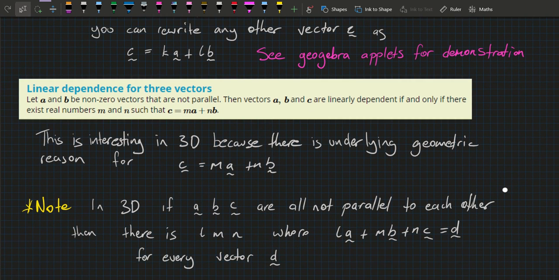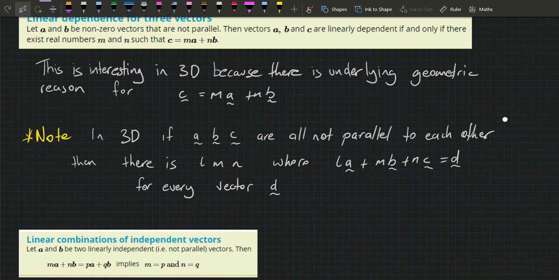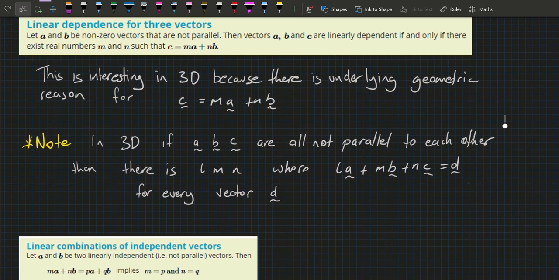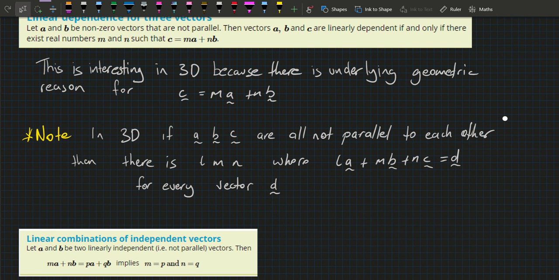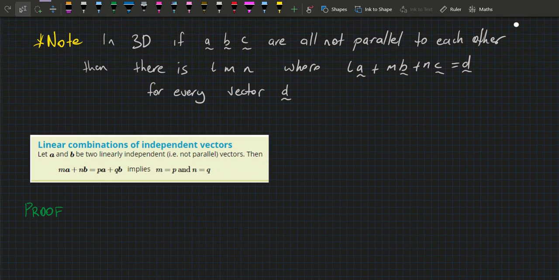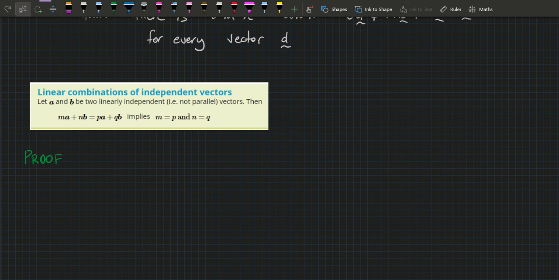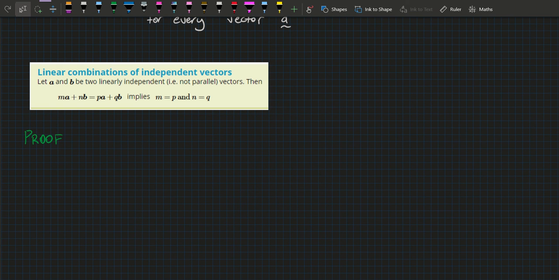As I said, there's something interesting going on when we have a 3D linear dependence between the three of them. I was going to say, is my pen going to let me do this? It won't, so I should have done it earlier. But we can talk about this one in class. I'll put that in the notes, so we'll talk about why M has to be equal to P and N.